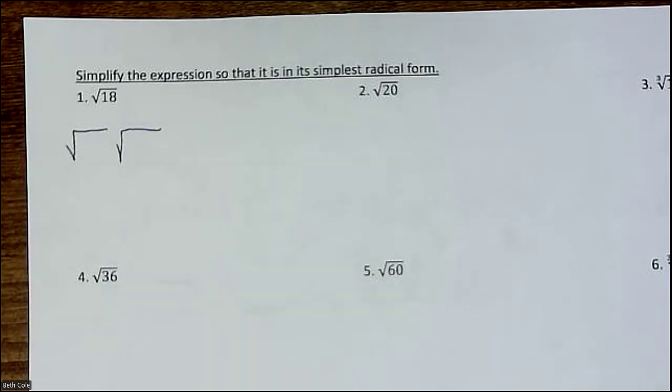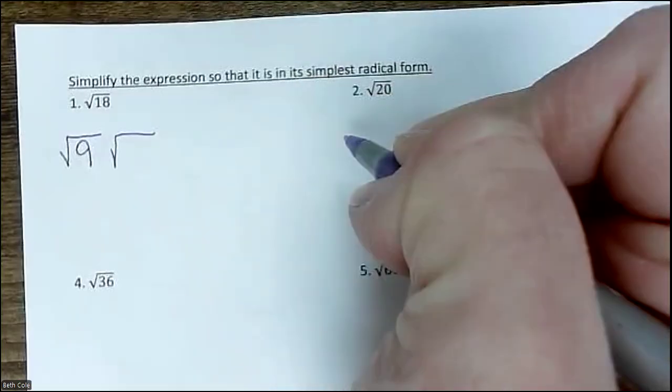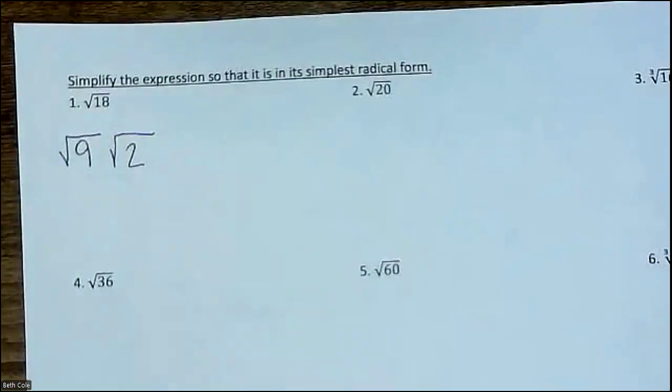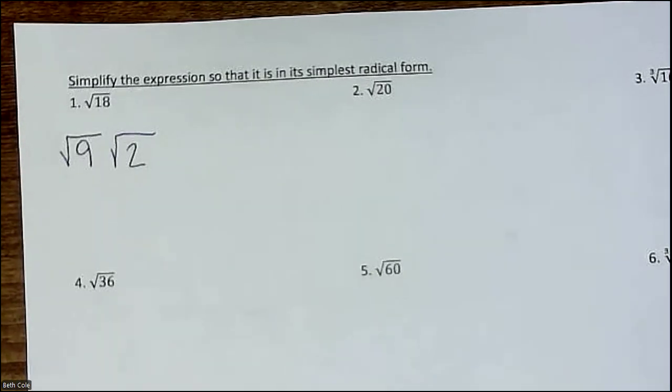One number has to be from this list, the squares list. Why would I pick from the squares list and not the cubes list? It's a square root. Do you see a number on that list? 9 times 2 is 18. Now, what I always get asked at that point is, Miss Cole, why isn't it 3 times 6? Well, is 3 on that list? No. Is 6 on that list? No. Those are dead end numbers. You need to pick a number that's actually going to work, that's going to take you further in the problem and not be a dead end.